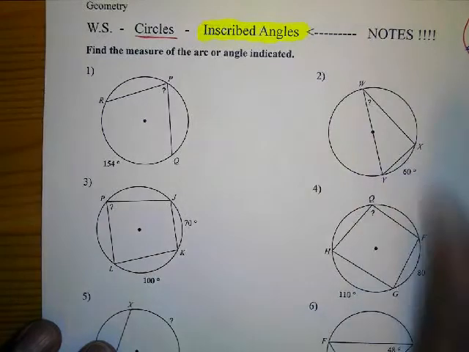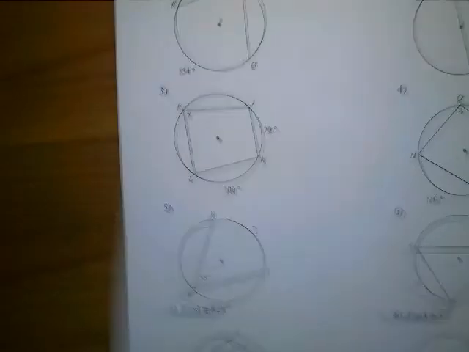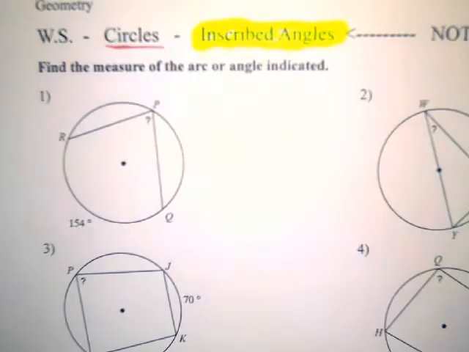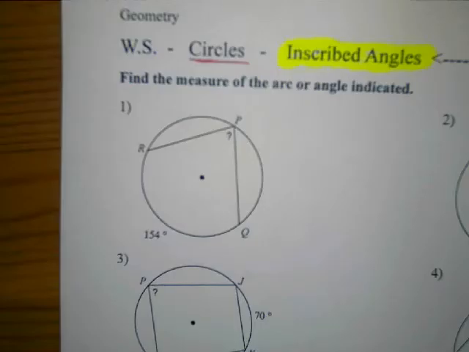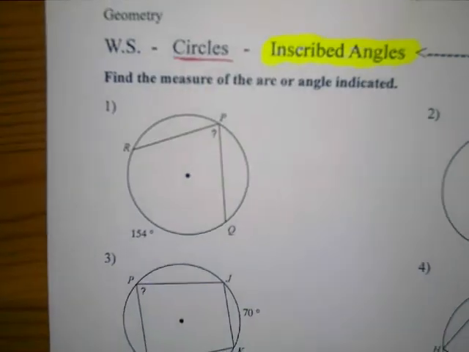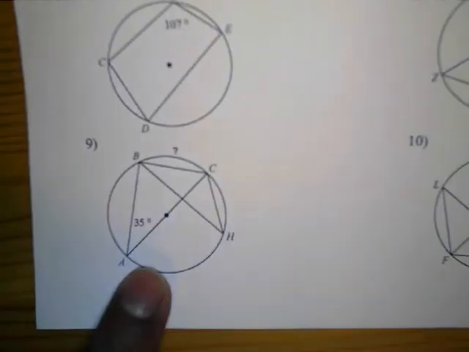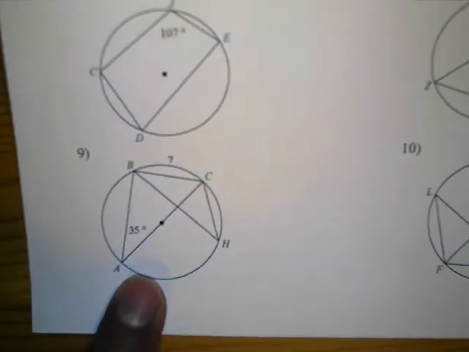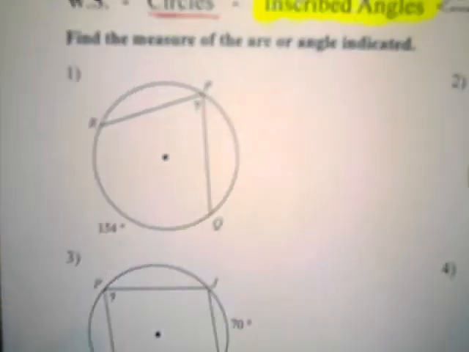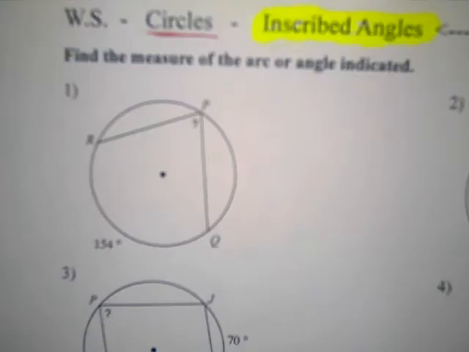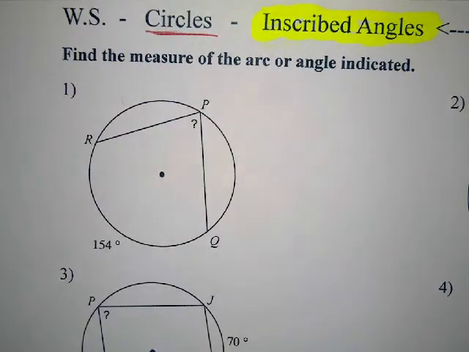All right, let's start looking at these. Here goes number 1. We start off pretty easy, right? That's why I have a lot of them, because we're going to build up. So just watch what I'm doing and don't think it's this easy. Wait till you get to these last ones, when we've got all these crazy lines and you're going to get mixed up. So follow along till the end. Here's number 1. I'm not going to tell you when to pause, but as soon as I focus on it and you need to draw it because you don't have this paper, then you pause, draw it, and then push play to continue.